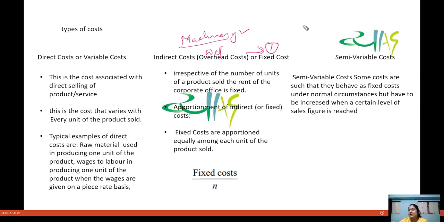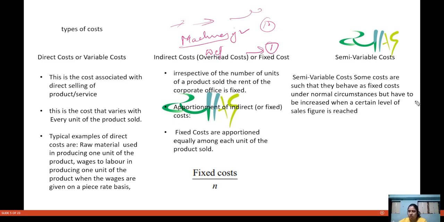Okay, we will not say that because of this the machine got, we have to add more machines for 10 pens. A machine will produce as long as you are repairing it and keeping it properly, until a point of wear and tear comes where it is no longer viable to keep that machine. So machine cost will also come in indirect cost.